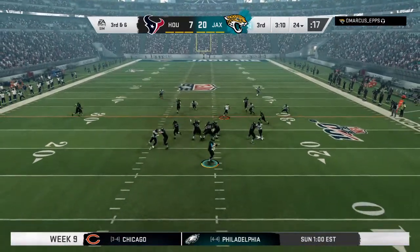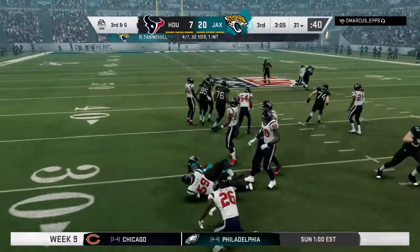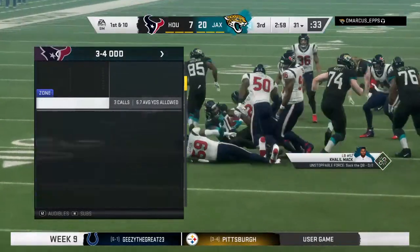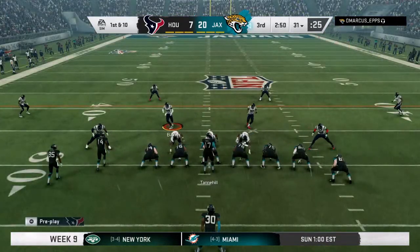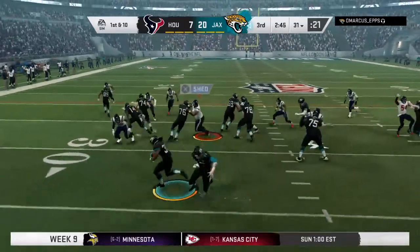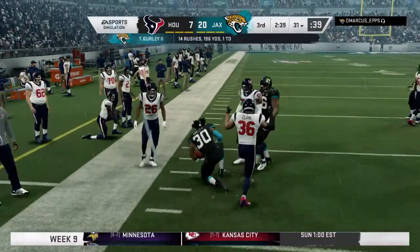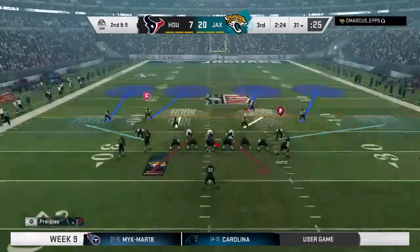Tannehill now to throw. He'll throw underneath for Gurley. And he's able to get it to the 31, and that's enough for the first. A nice first down pickup on a gain of 6. And we see another pitch and catch there to the running back. This position just continues to evolve. They become just as critical to the passing attack as a lot of receivers, tight ends, because their ability to make people miss in the open field can really generate big plays for an offense. Just a yard on the first down carry, so it's 2nd and 9.